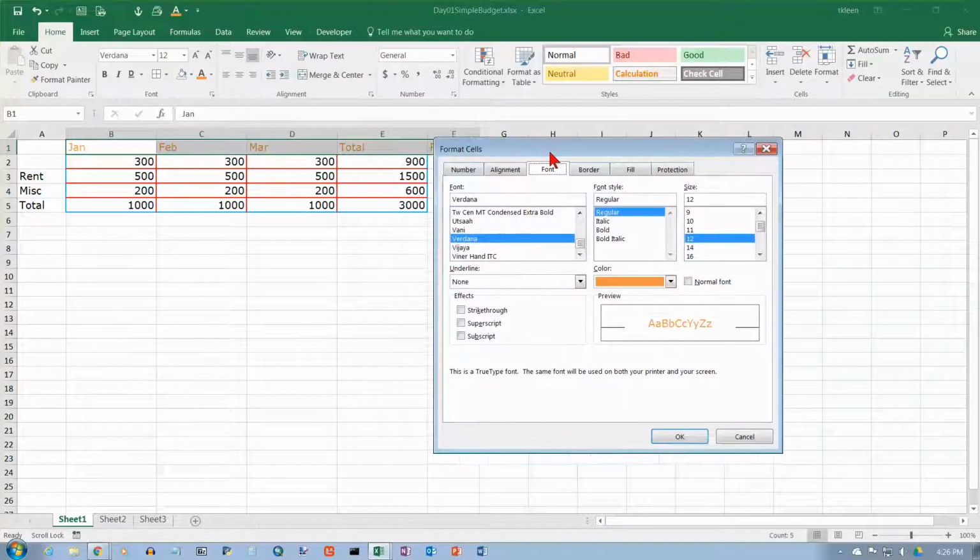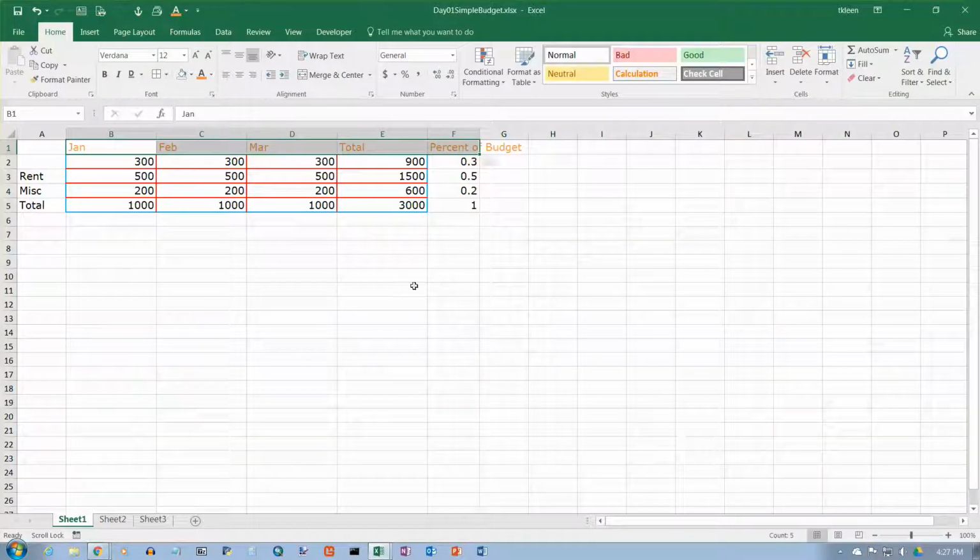And most of the stuff that you see here is, you know, the font name. We've already done the font size. We've done the bold, italic, and underline. But there are a few other options here, and we can do strike through, we can do superscript, we can do subscript. And so if you need those options, you have to go to the dialog box launcher up here, go to the format cells dialog box, click on the font tab, and then go in here and turn on or off whatever you want to turn on or off for your formatting. And let's click on OK here. And that covers everything that's in the font box for formatting fonts in Excel 2016.